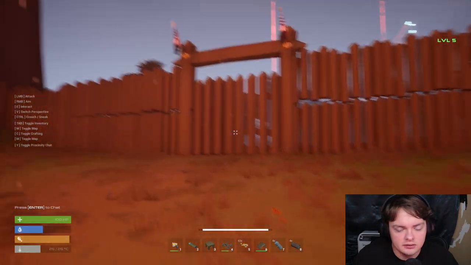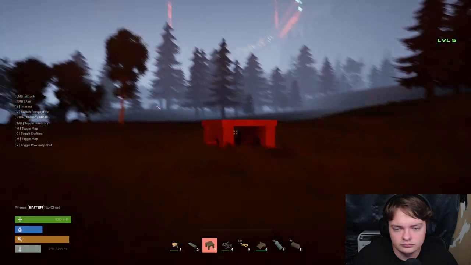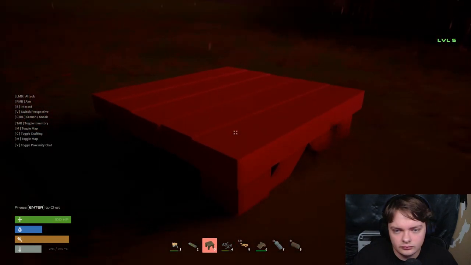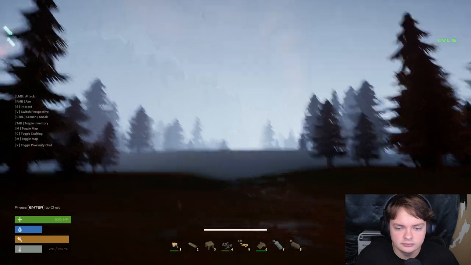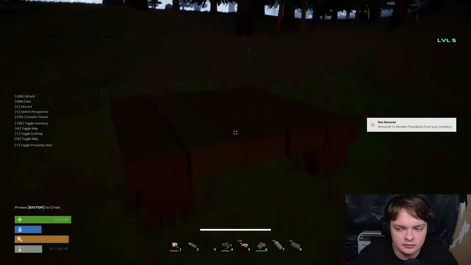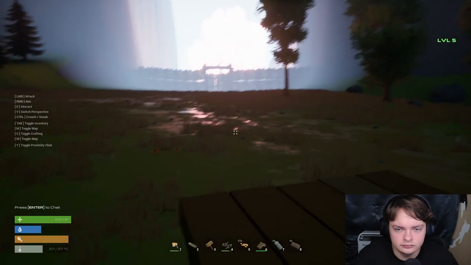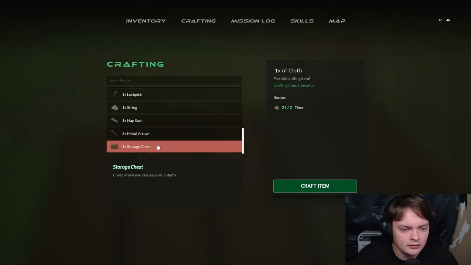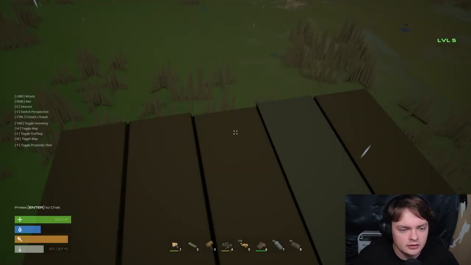I can't build in here, can I? Damn. I was so going to. However, being near the shop isn't a bad idea. But then this is useless, yeah? I'm gonna have this be the wall, because I need storage. Storage chest, I have no planks. I have no nails. Damn it.